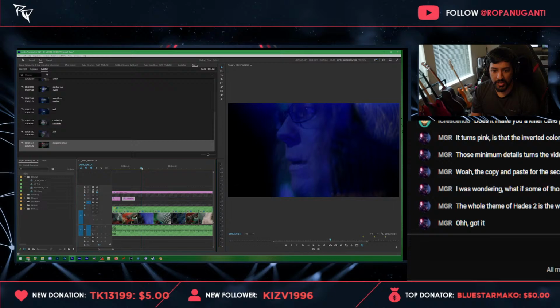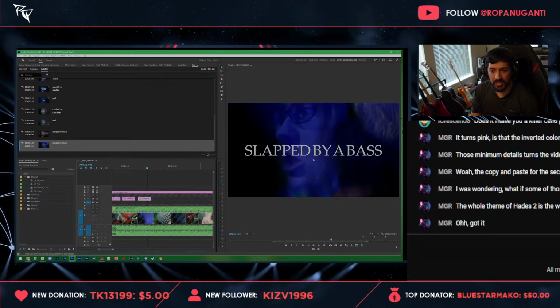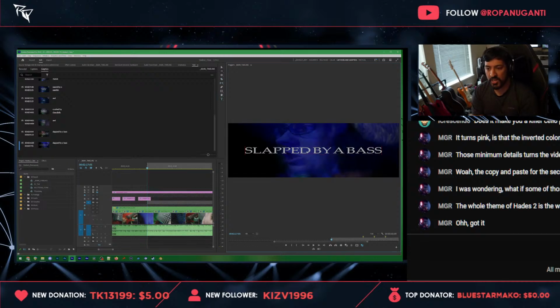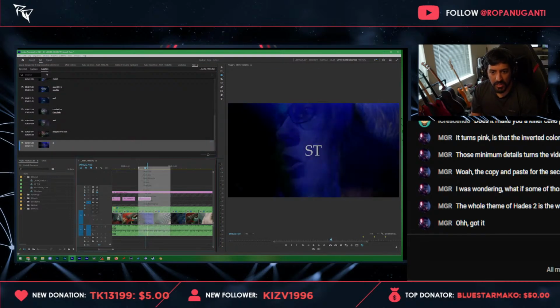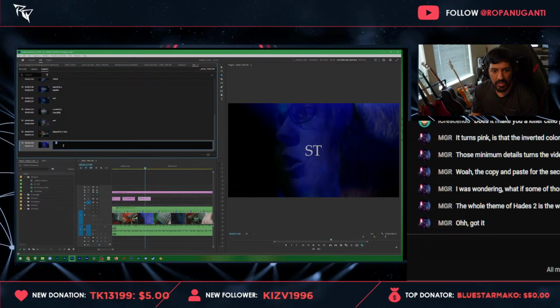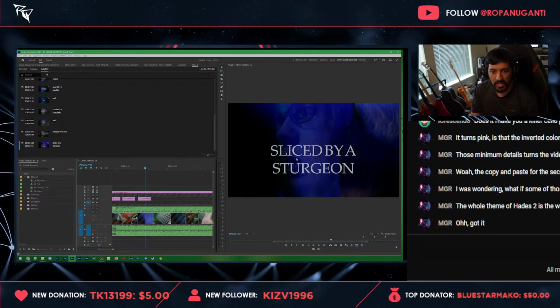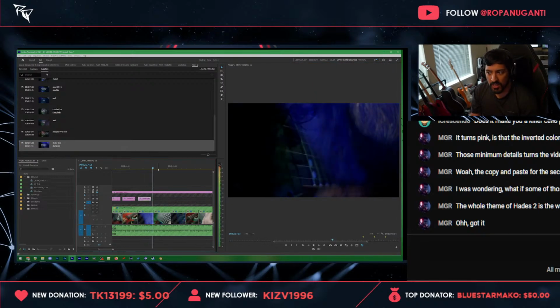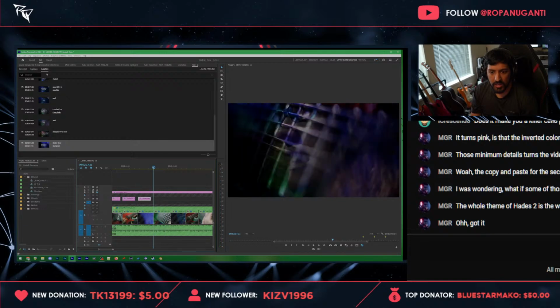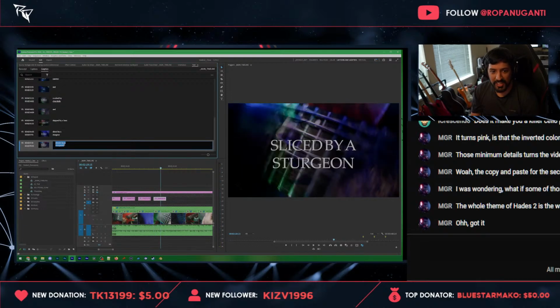Sliced by a sturgeon. Like a sturgeon. This is such a hard section. Clobbered by a carp.